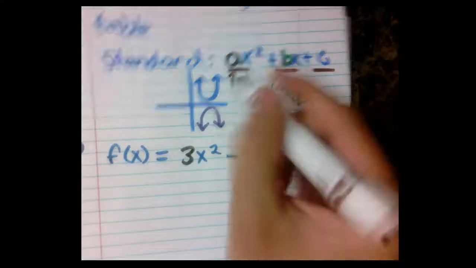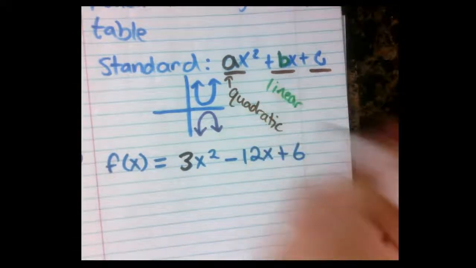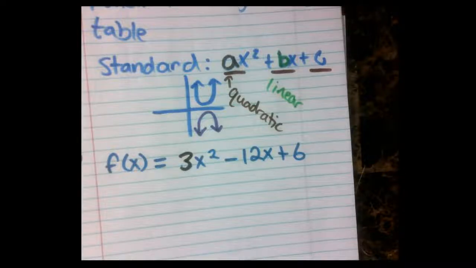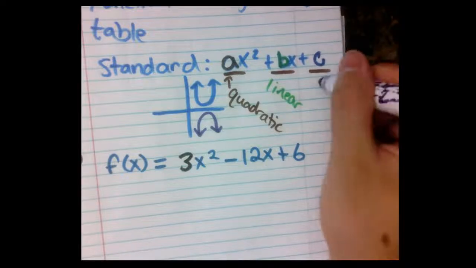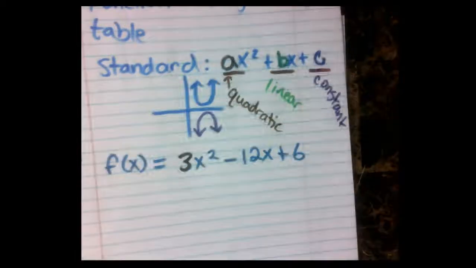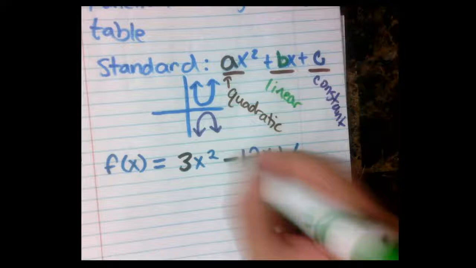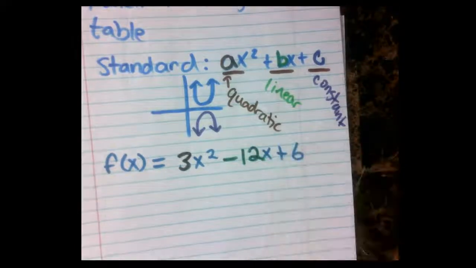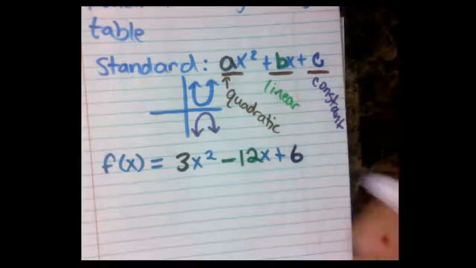Let me get the brown marker back. And this was your quadratic part. And this last value, we'll use purple to represent the last value. This last part over here was your constant part. It's just a number. Normally it's a positive or a negative number of some sort. It can be a fraction. It's just some number that's tacked on at the end. There is no variable. So if we go back and take a look at these, that would make your second number, your negative 12 here, your b. And then your c would be this positive 6 tacked on at the very end.